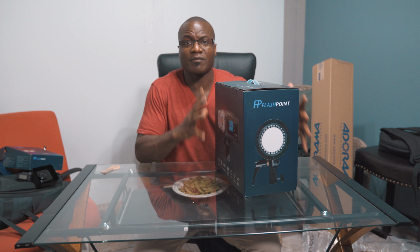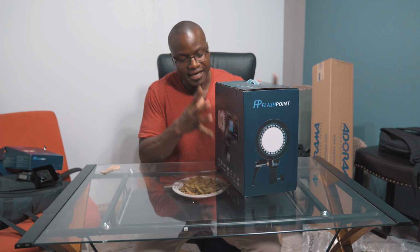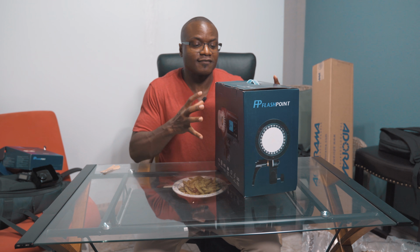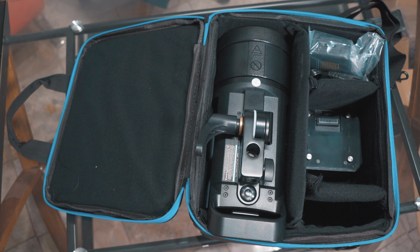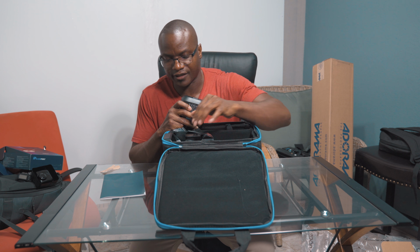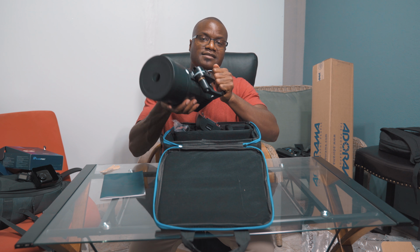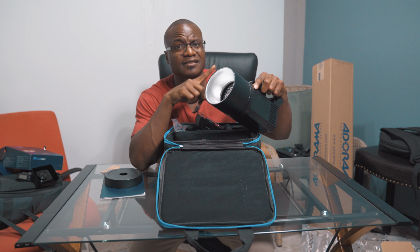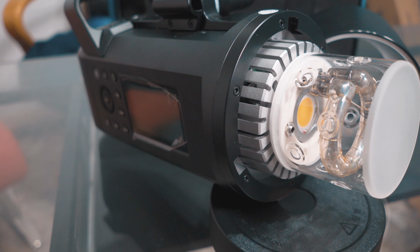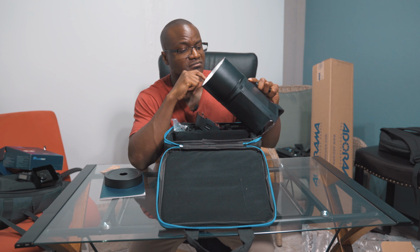It costs a little bit more, yes, but this system competes with $2,000 systems. So you cannot beat what you're getting with this, okay? So battery power, I heard it decreased a little bit, but power management is just better on here. And this is what it looks like. I like the design, very, very slick. Now I see why the modeling light on this is better, because the LED in here is a lot bigger, 1.5 times the size of the previous model, which is pretty good.